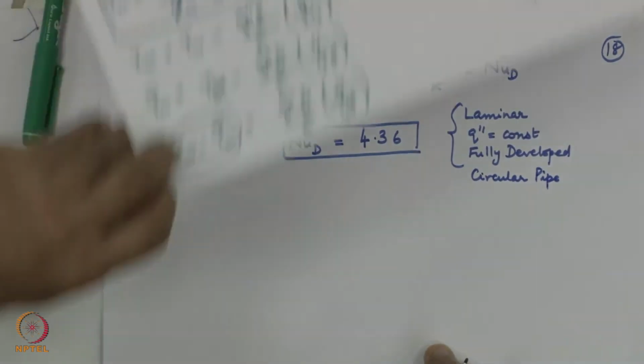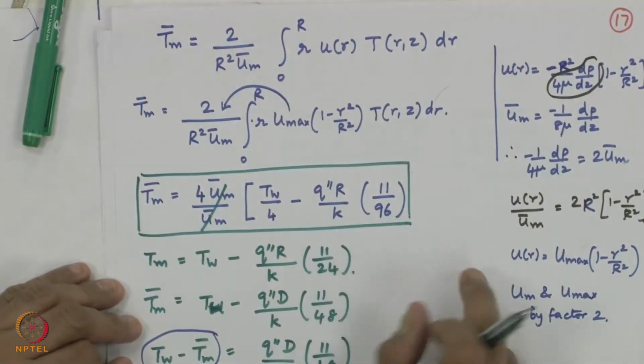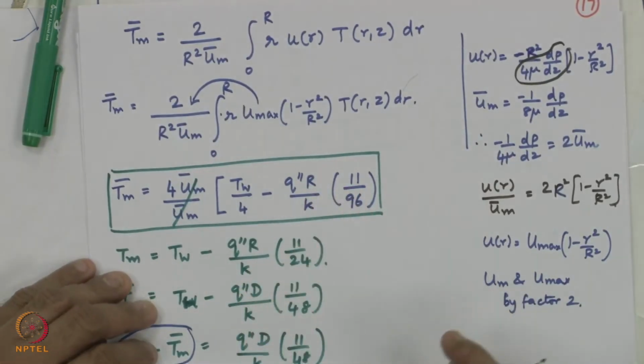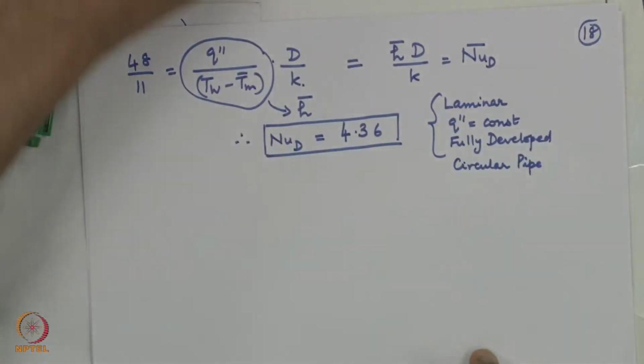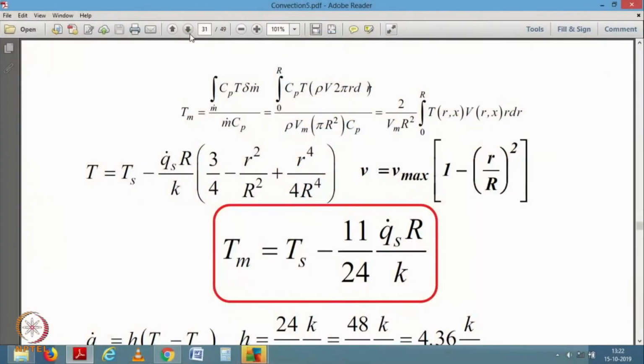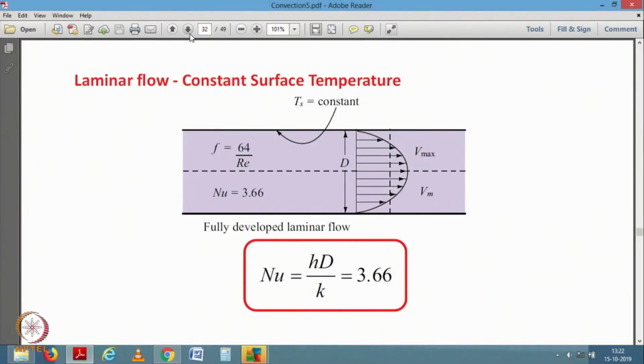Students would have a lot of work in doing this integration. They should ensure that this whole process of integration is nicely completed, and therefore, from that we can get the Nusselt number as 4.36. Now, we go to the set of slides, transparencies, and we say that 4.36 was the Nusselt number for constant wall heat flux condition. Now, the derivation for laminar flow with constant surface temperature condition is left as an exercise, typically done in PG courses. So, the Nusselt number would come out to be 3.66 in this case.